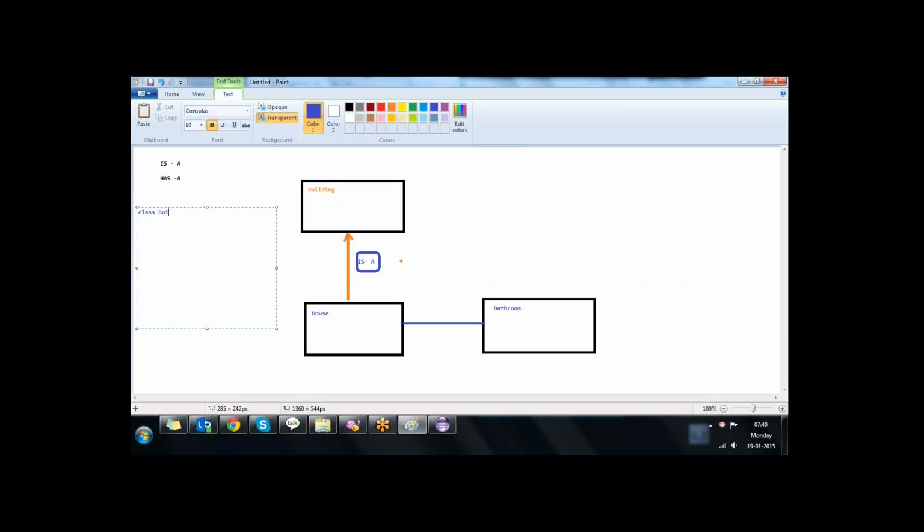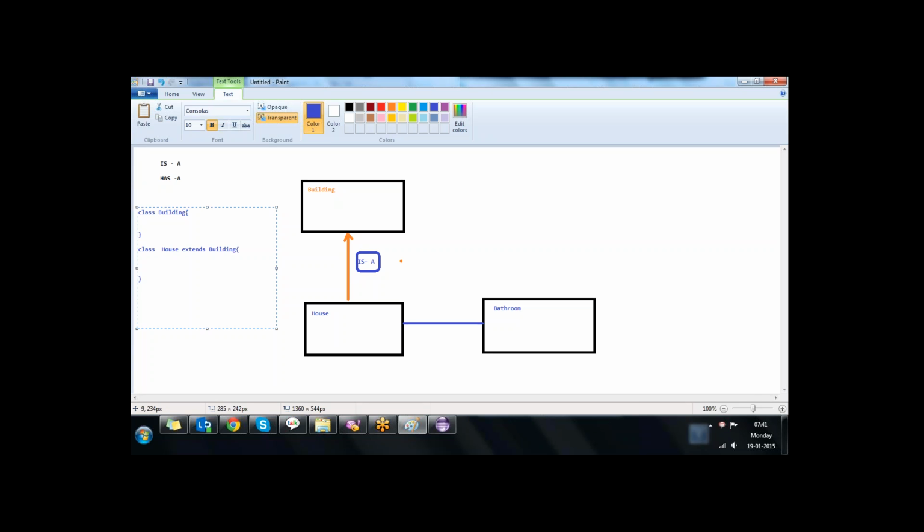Because it is built. Okay, don't give reasons like this. We can say house is a building. That means if we take a scenario, class building, and class house extends building, right?